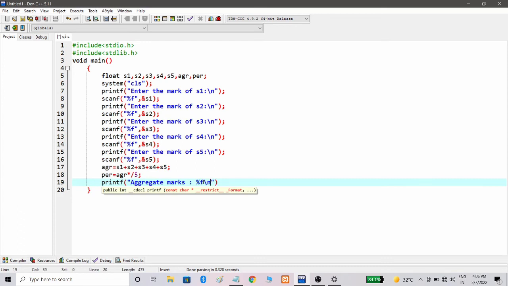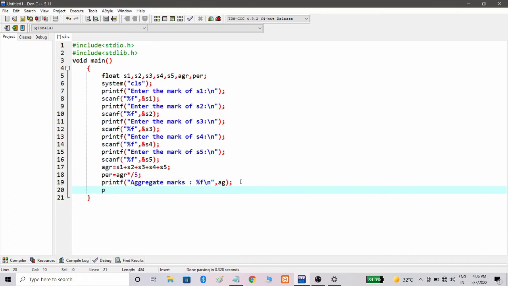Now we are going to print it. The printf function is going to print the value, and same here also: printf percentage marks.